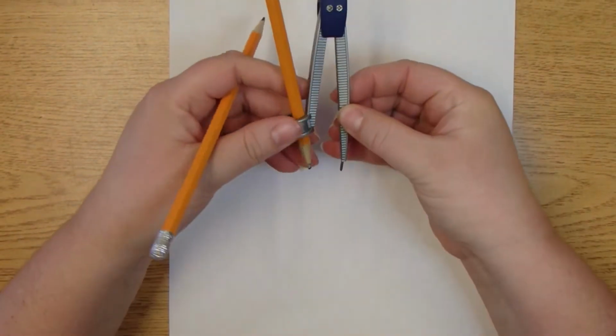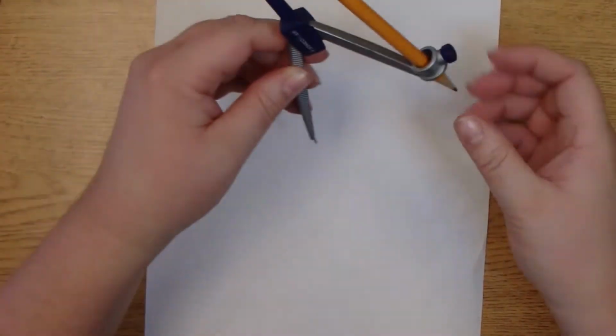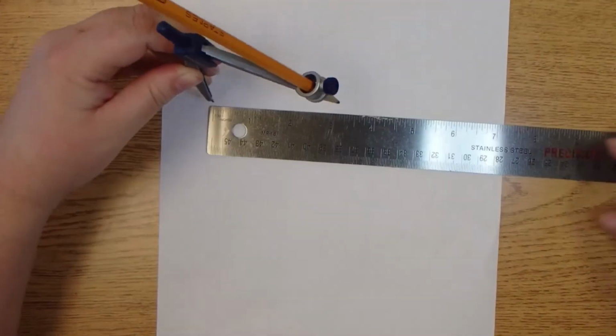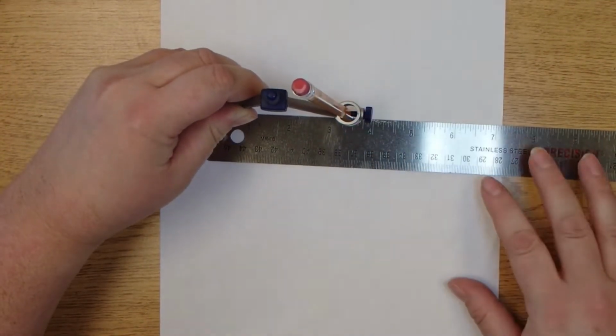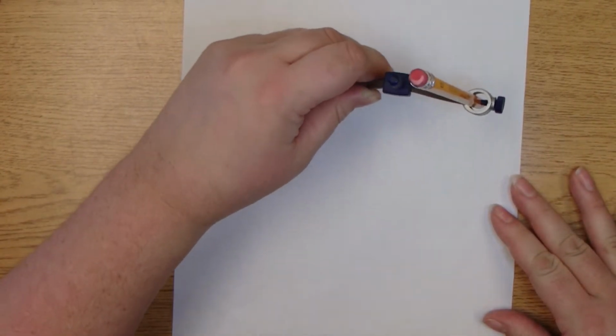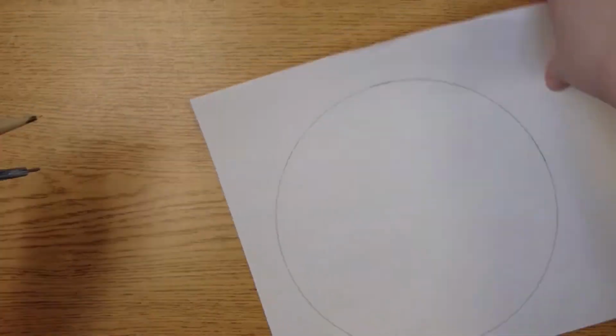Let's begin. Before we get started, you're going to need a compass with a pencil, a ruler, paper. From the center of the compass to the outer edge of your circle, you can measure on a ruler. It's about 3.5 inches so that you can make your circle. So with a compass at 3.5 inches, you're just going to place it down. There you have it, a nice circle.